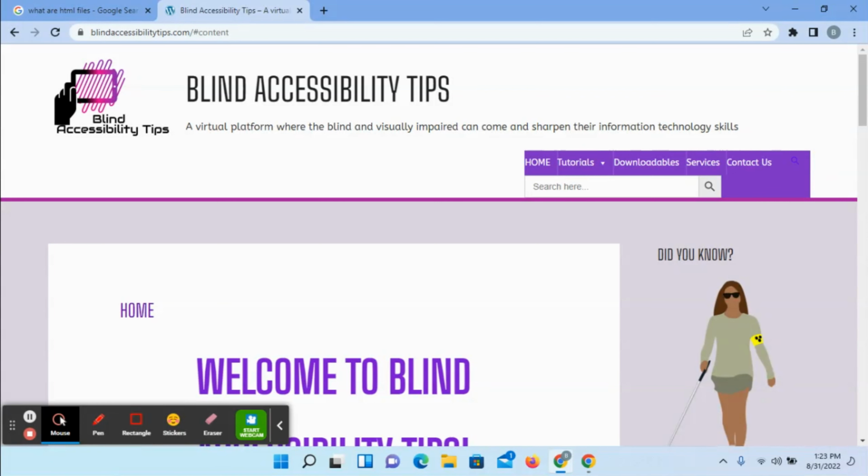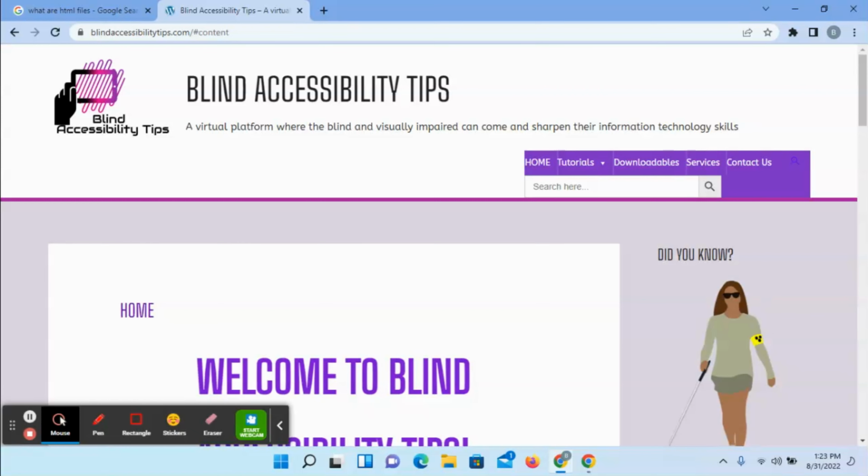And that is it. This blind accessibility tips website doesn't have many links and so on, but you will find that there are other websites that you visit that will have many different links above in the navigational menu, different buttons, a whole lot of other things before you actually get into the meat of the matter, which is the main content of the page, which is where we had actually begun to read the information. This doesn't have a lot, but there are other websites that do have a lot.